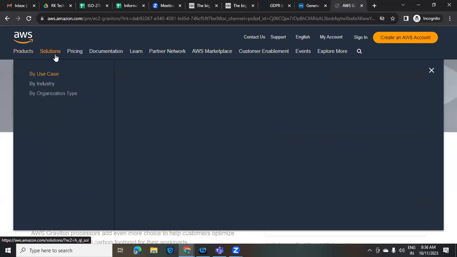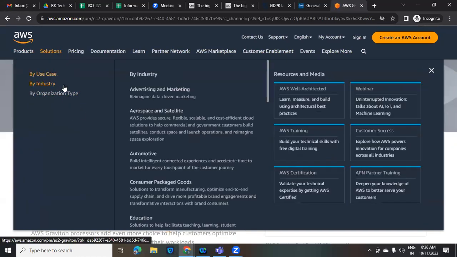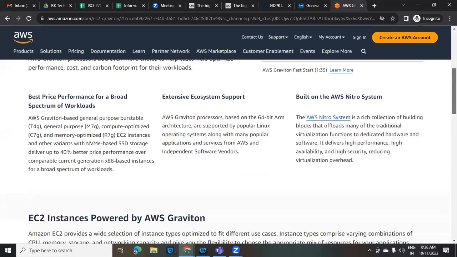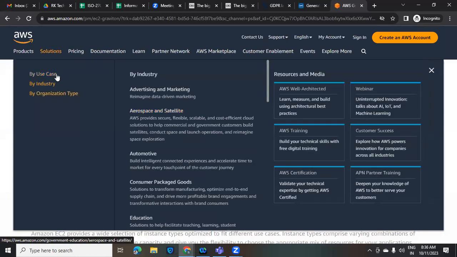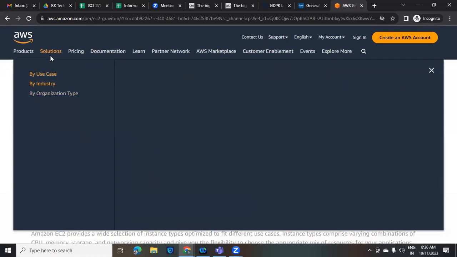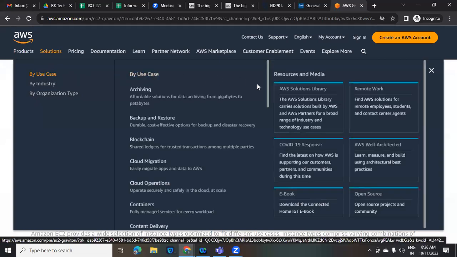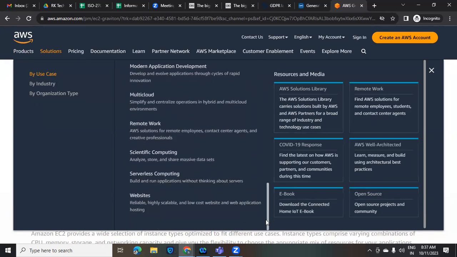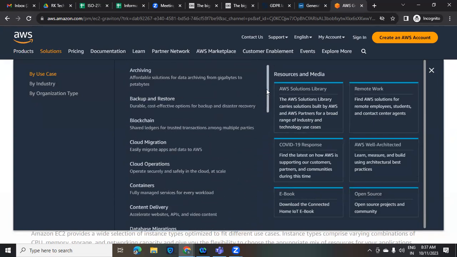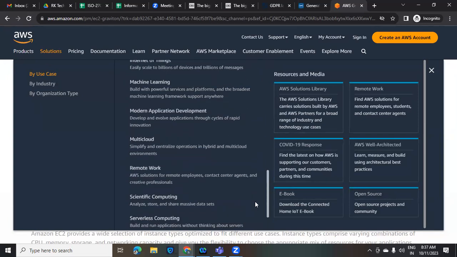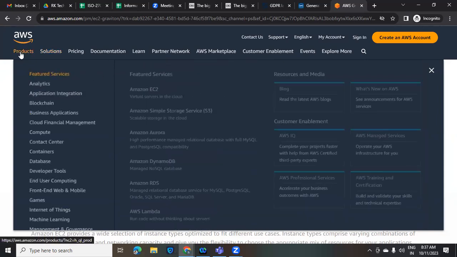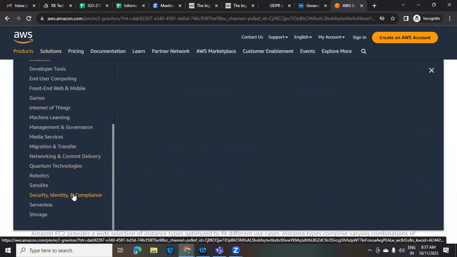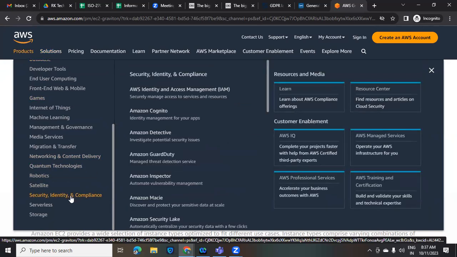Under products, can you see security, identity, and compliance on the left-hand side, from the last third one?